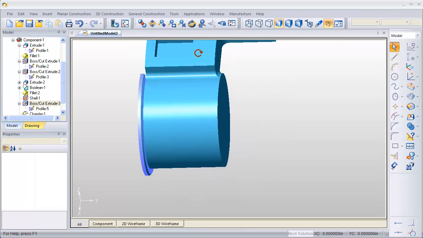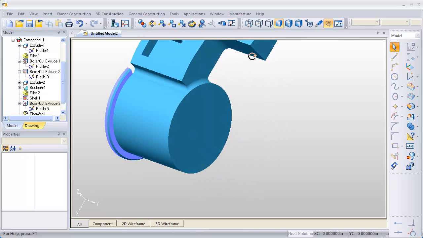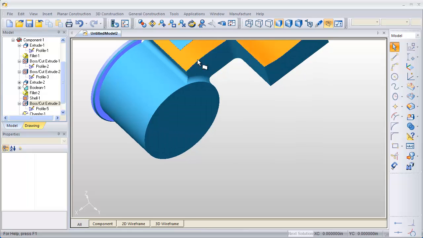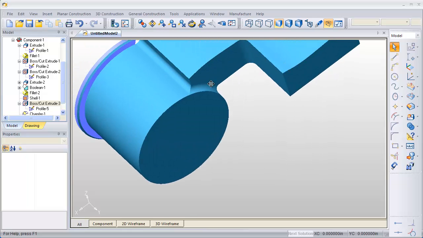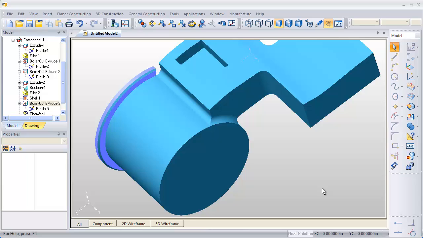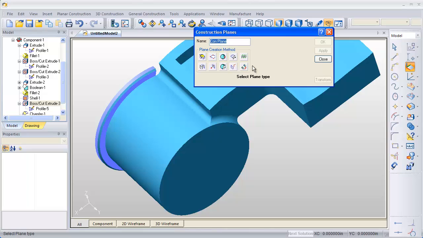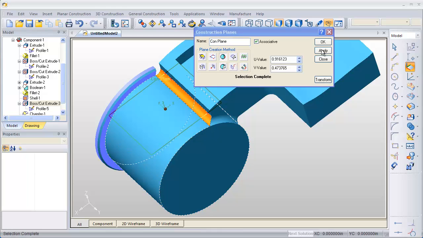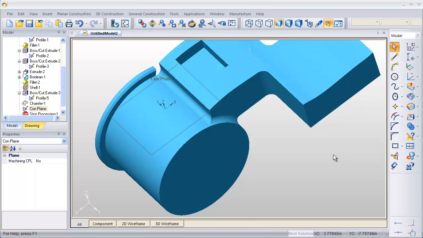I'm going to rotate this around just a little bit because we want to put a hole in that cylinder, that 2.5 inch radius cylinder that we've got connected there. So in order to do this, I've got to create a new construction plane. So we'll move up to where construction planes are created. I'm going to pick one here that's going to be tangent to the face. So I select that, I click on where I want it tangent, and click OK.